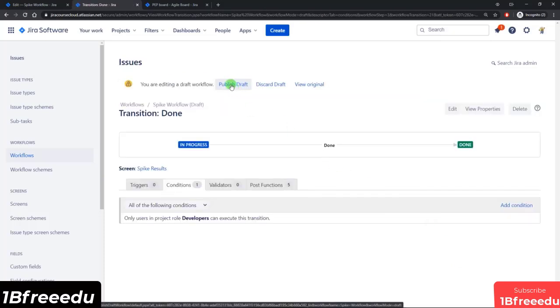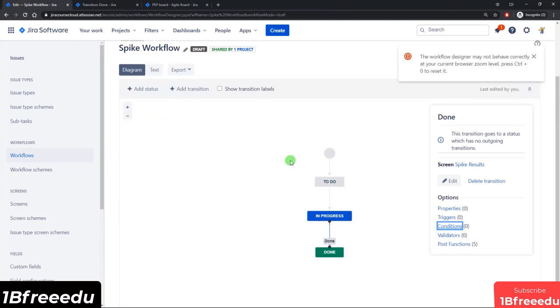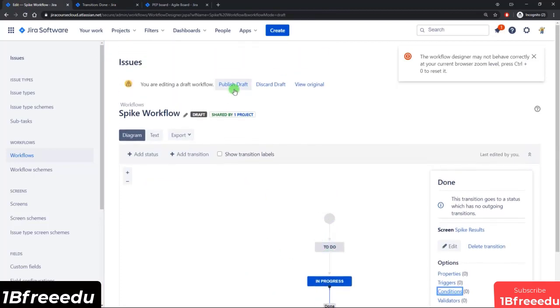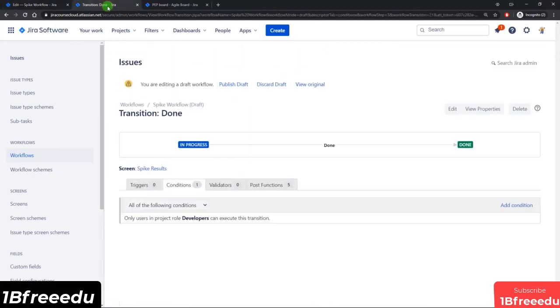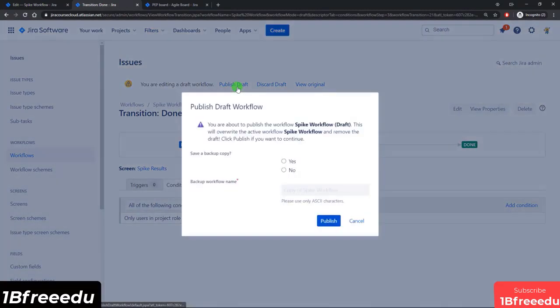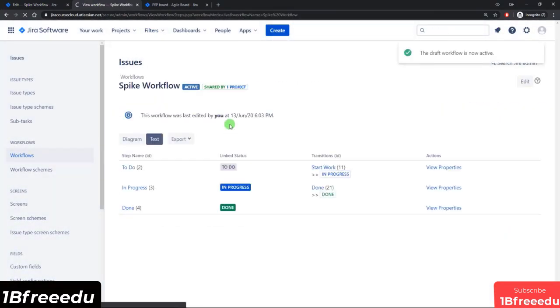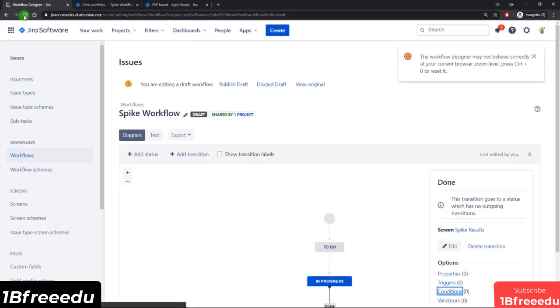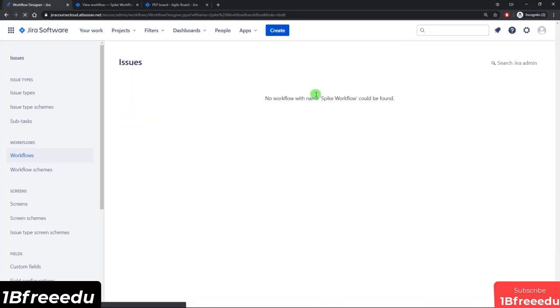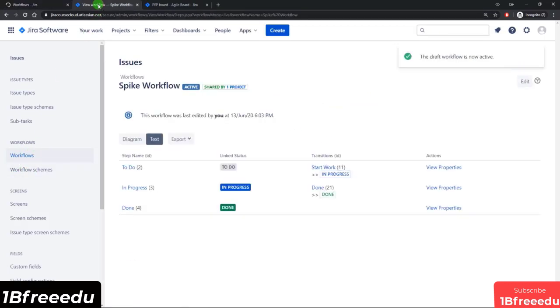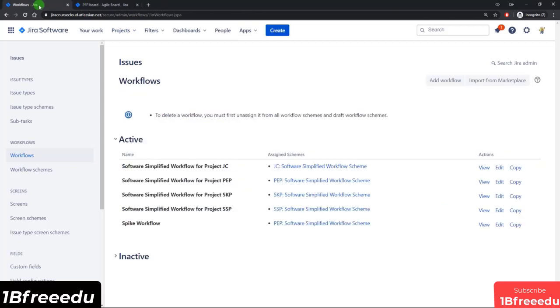Now just keep in mind that when I clicked on the condition, it opened it up in its own tab. I still have the workflow here. This has a publish draft button, but so does this. I can publish it from either one. So if I do it from here, and if I go in and refresh, you'll see that I've already published it, so that draft doesn't exist anymore. So I'll just click on the workflow page again, and this one I can close.